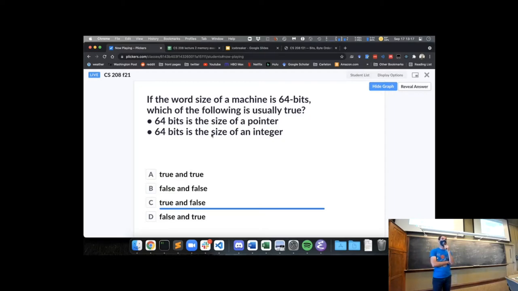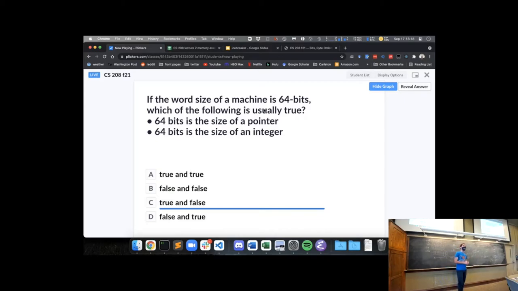Yes? So a cell or location holds 1 byte, so what does the word size of a system mean? The word size is the number of bits in a memory address. For example, we had this beautiful array and on the left we had the addresses. And is a pointer kind of a synonym for an address? All a pointer is a memory address. These are exactly the same thing.